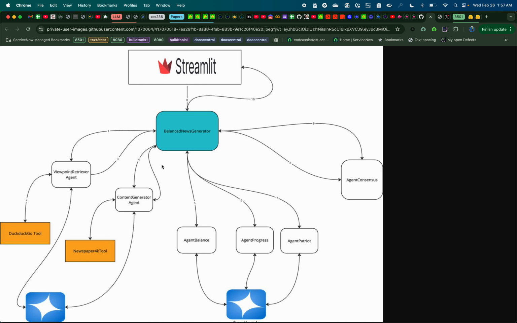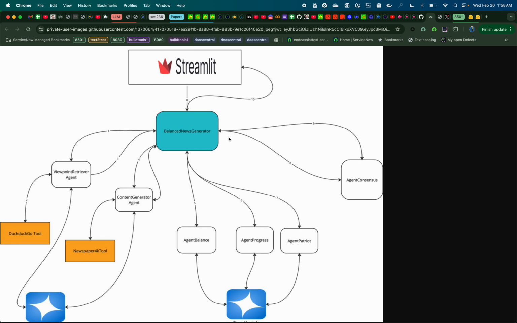After steps 4 and 5, we have all the news articles. Then the generator initiates 3 different agents for getting perspective from 3 different points of view: agent balance for centrist, agent progress for the left view, and agent patriarch for the right view. Each looks at the extracted information and provides its own summarized perspective. Because we are generating perspective, we use a more powerful LLM, GPT-4o. Once all 3 return, the generator calls another agent, which takes all 3 and summarizes them and gives takeaways too.